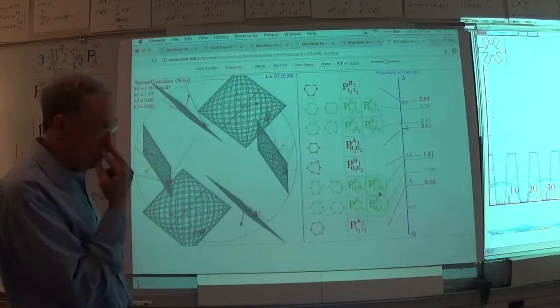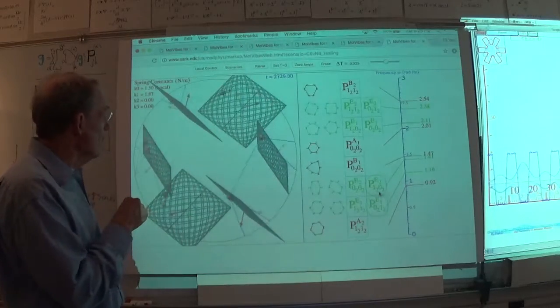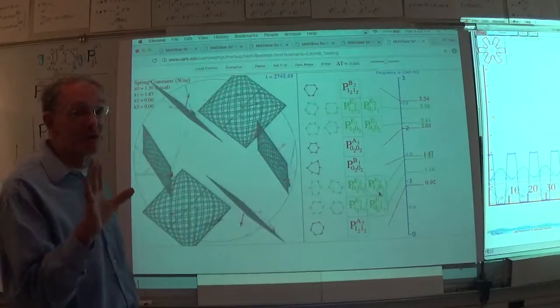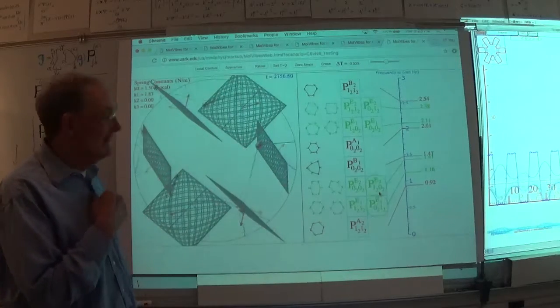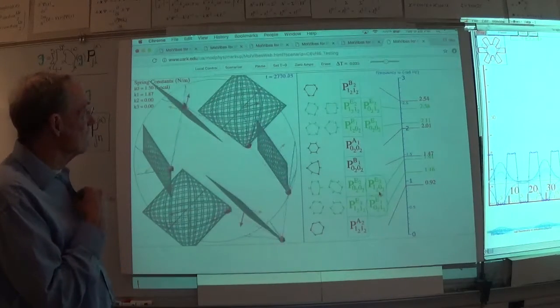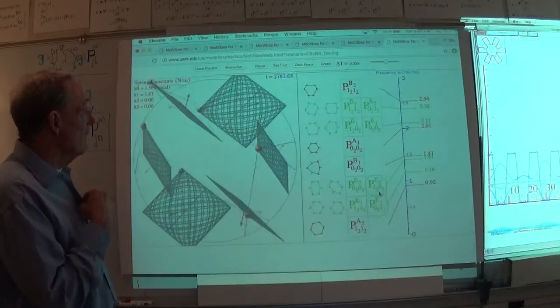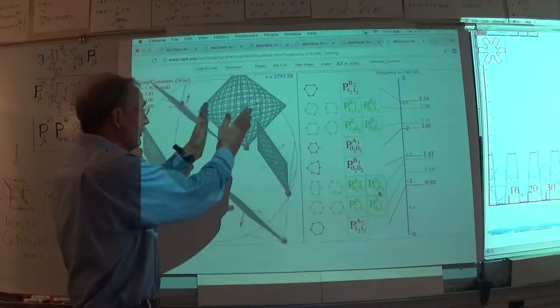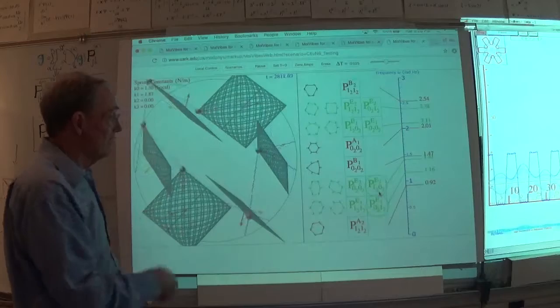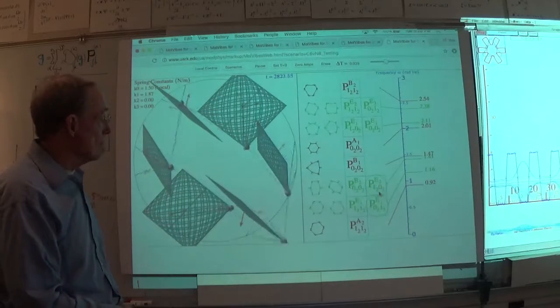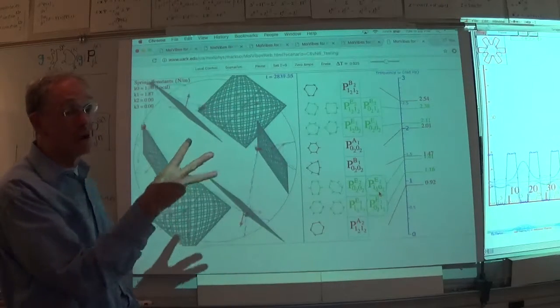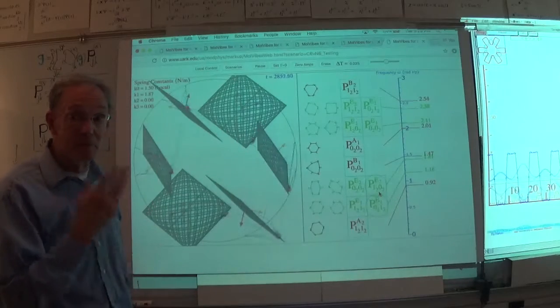Conservation of momentum is in that axis. The size of this thing is not changing. I'd have to add a third level to make that happen.